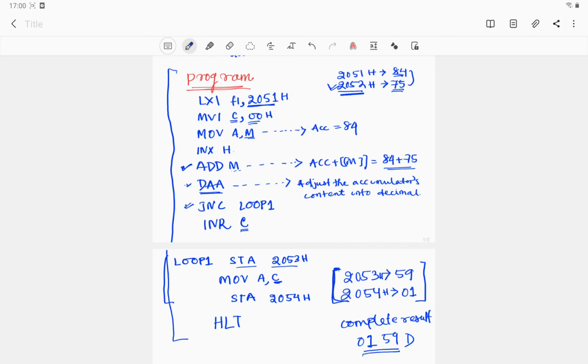So this is how you can write a program to decimally add two numbers where the sum is 16-bit. There are several ways to write the same program. If you write this program in another manner and achieve the same goal, that is completely fine. Please write this program in a simulator and check whether it is working or not. For a programmer, it is always a feel-good factor to see your program running correctly in a simulator.